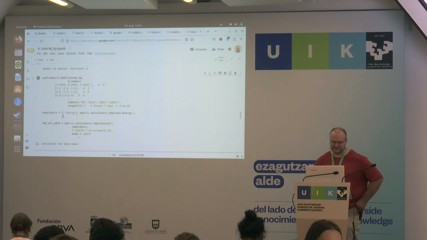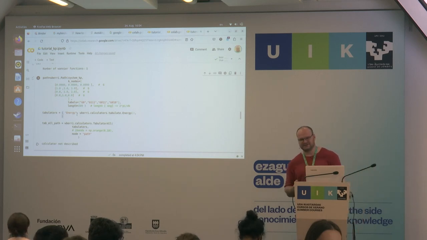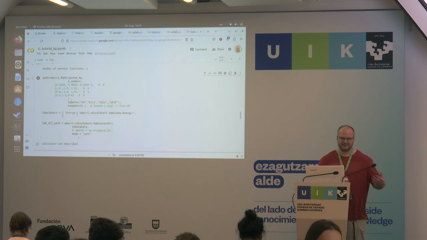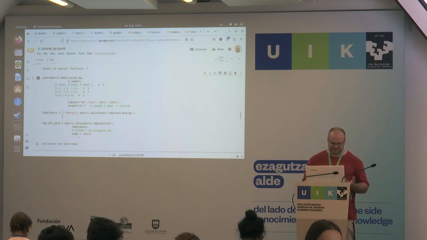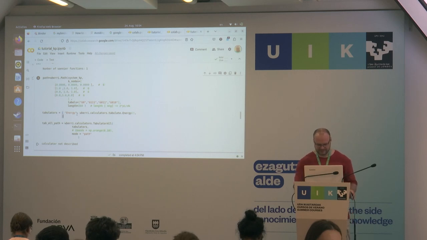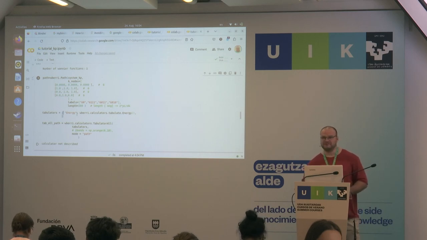as you see, WannierBerri is not a code, like a Fortran code, which has an executable that you compile and you give it input files. Yeah, it's rather a library or a Python module. So you need to write some code which actually executes. On the other hand, it may look more complicated, but it also gives a lot of flexibility that you can run any workflows, and it's more clear which parameter goes where. At least I think so.